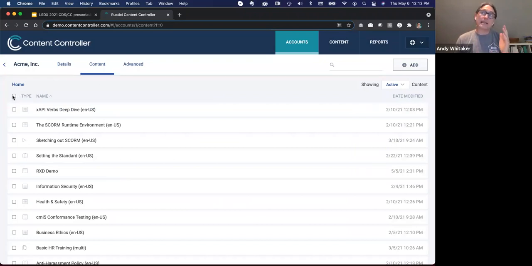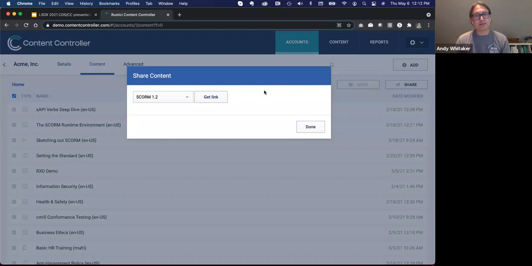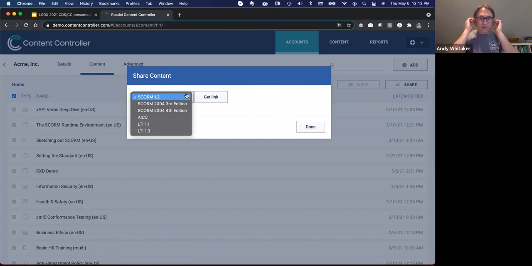The last step then is to create the deliverable that you share with the LMS administrator or the third party that needs to make your content accessible through their LMS. And that's where the proxy packages come in. What we're doing here is enabling you to create standards-based packages, one for each course or piece of content that is compatible with that third-party LMS.